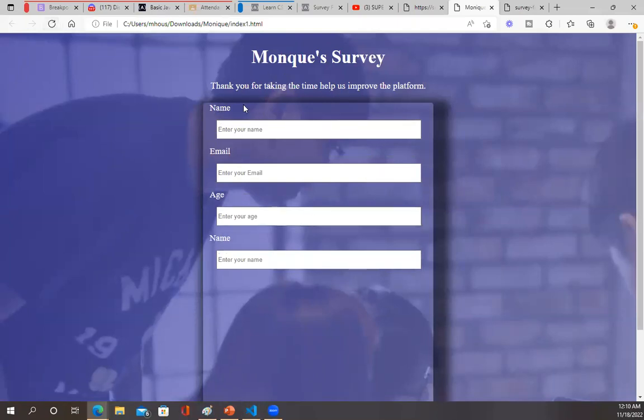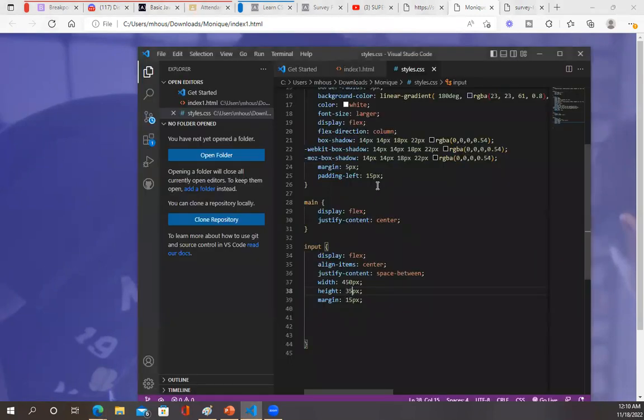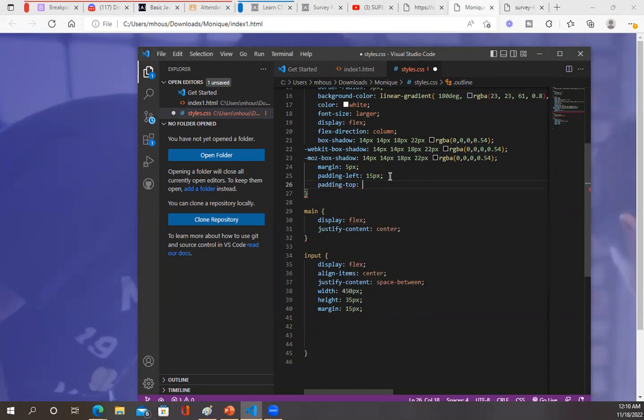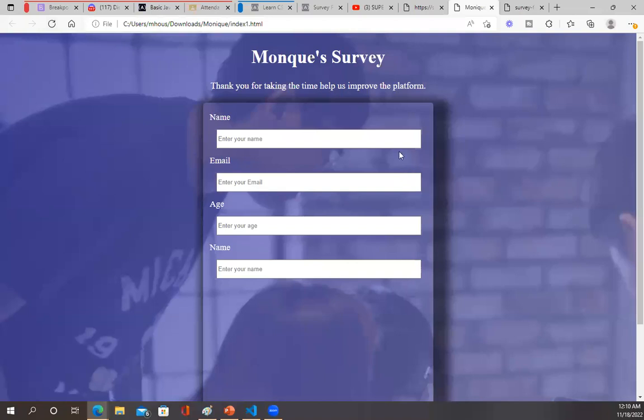Now let's back this up. How do we do that? Is that padding? Padding top? Excuse me, guys. Padding top 20 pixels. That's what it was, y'all. You see that? Do you see that? That looks nice. And as you see, I put the age. You could put how old you are. You can put a certain age.